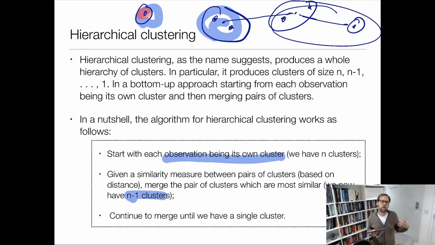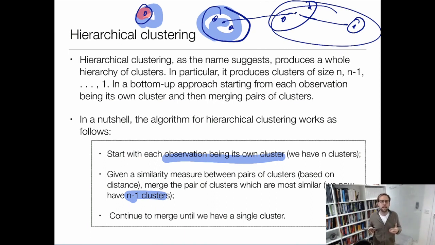So I have to come up with a definition of distance measure here, which could be the shortest distance between clusters, or the distance between the centroids, or average distance, or maximum distance, minimum distance between any points. There are different definitions, and depending on which definition I use, I can get slightly different clusterings.